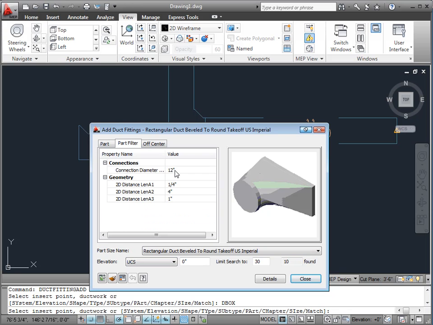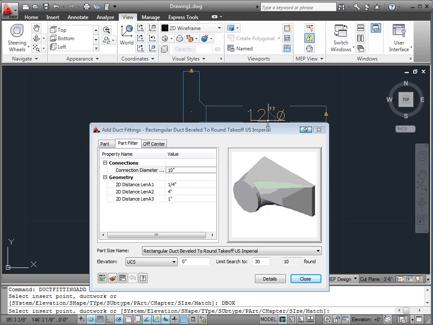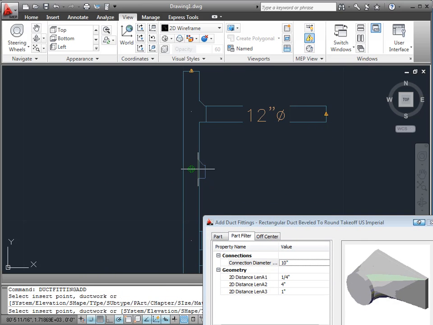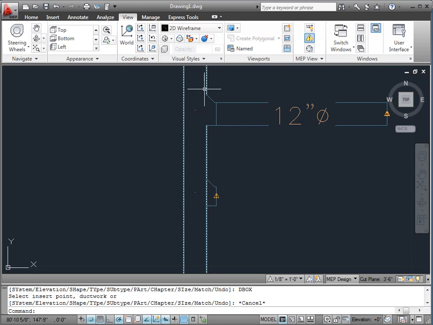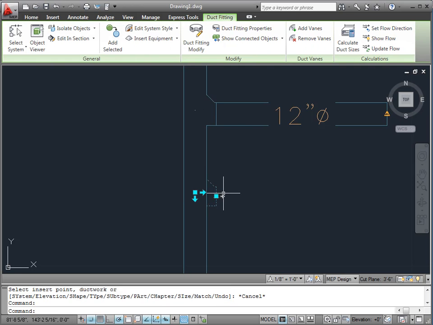I'm going to go to part filter. Let's make this slightly smaller. Let's just put a 10-incher in there. Okay. And move this dialog out of the way. There. That's what it is. So, when these contours are exactly the same, it's not creating that line. But it's creating a line in this case. And we got to have teeth on here, you know, the teeth.